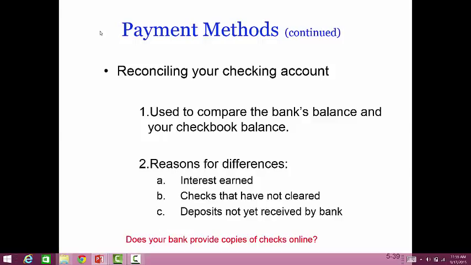But the whole thing that falls apart on this is when you use a debit card. Theoretically, you should treat a debit card like a check, but most people don't. So they kind of fall out of your cross-check, and now that comes directly out of your checking account like a check, and so everything kind of falls apart.